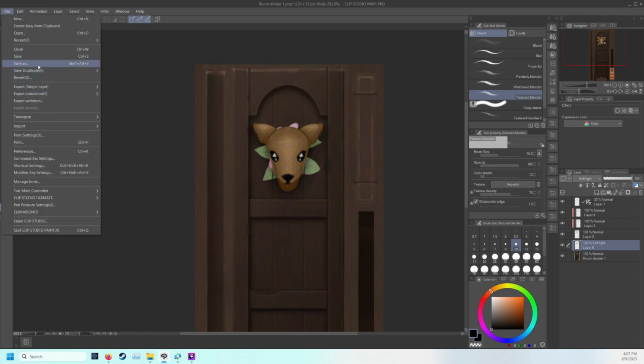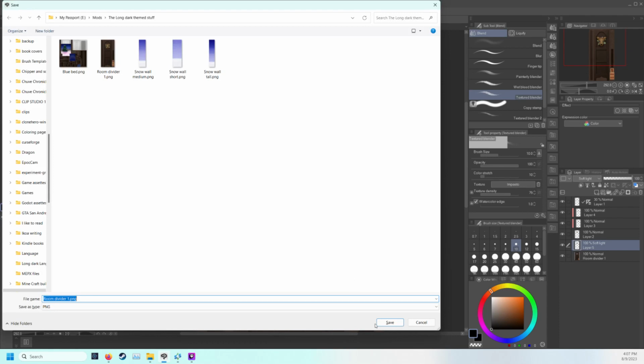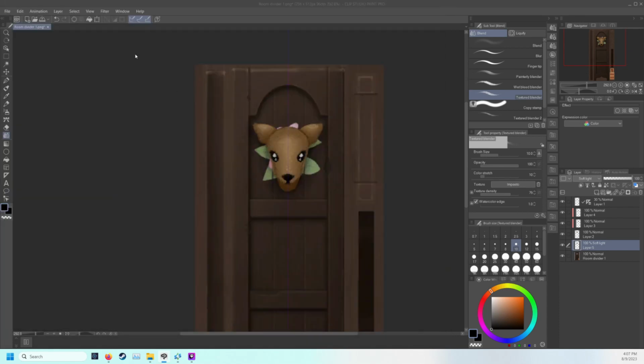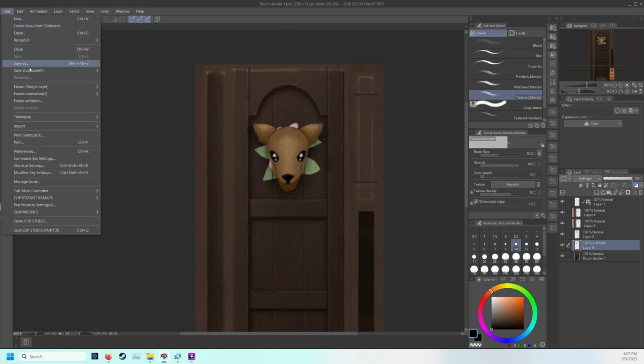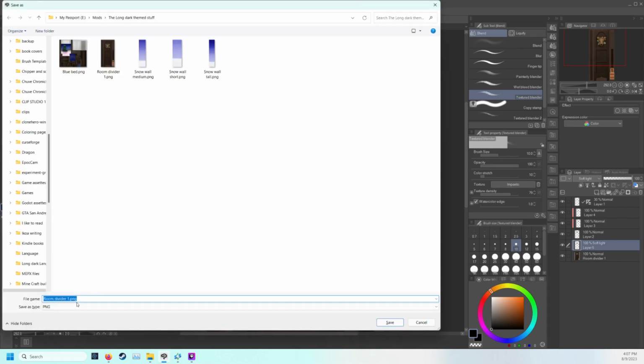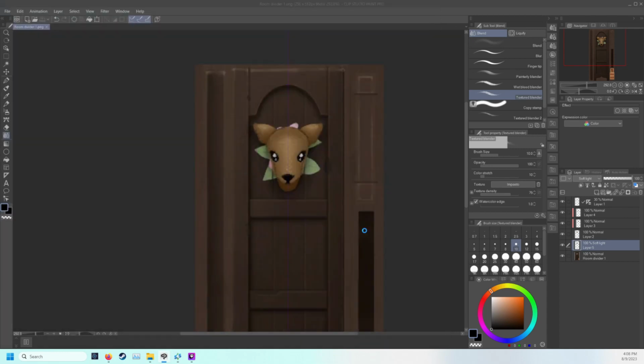File, save as, just save. Save, yes. Yes. File, save as. Save.